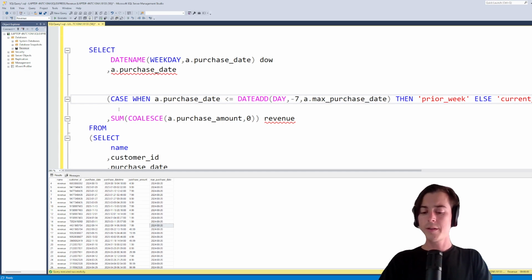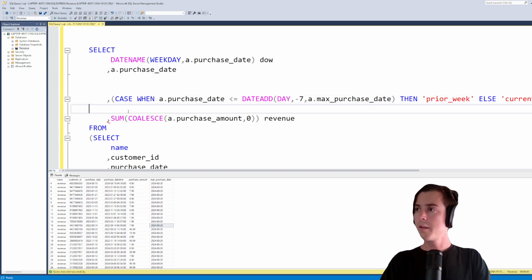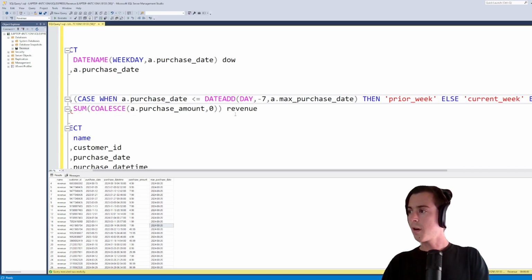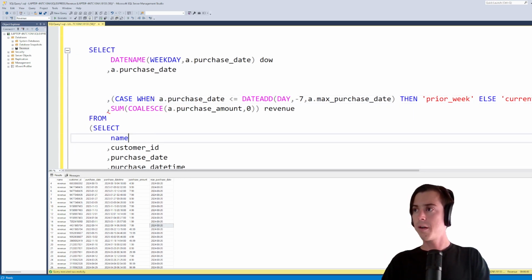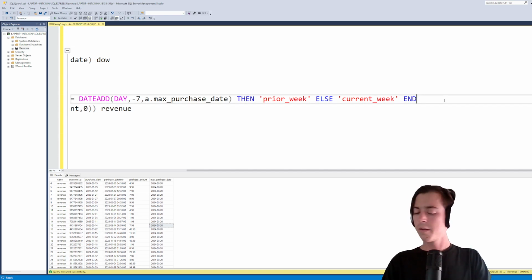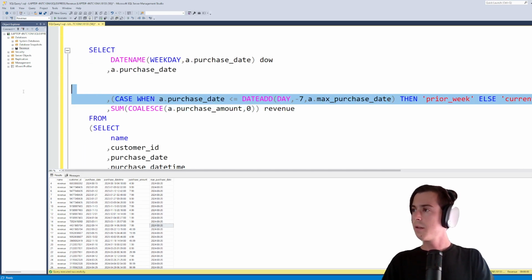We will call this column period. So if it was in the prior week period or the current week period. And then we need to add this in the group by, but without the column name.